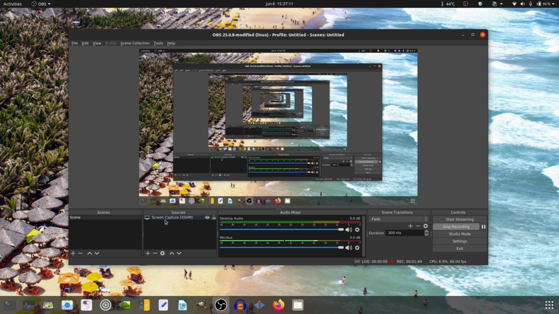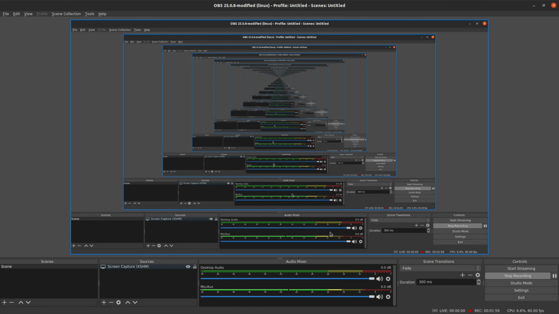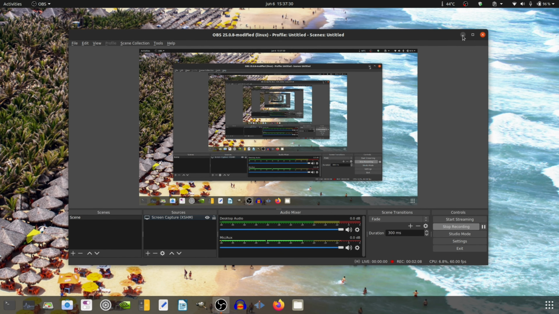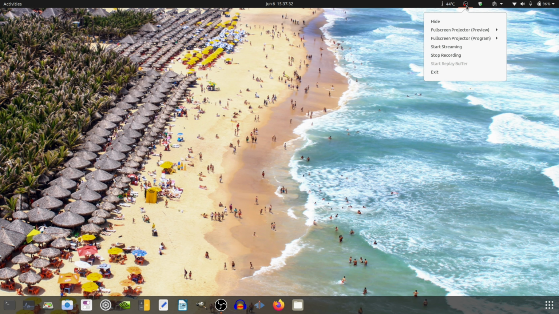As soon as you add the source here, in this window you have a real-time preview of what's being recorded, but you can minimize the software and work only with the top bar icon menu. So if you press here, you can start the recording or stop the recording.